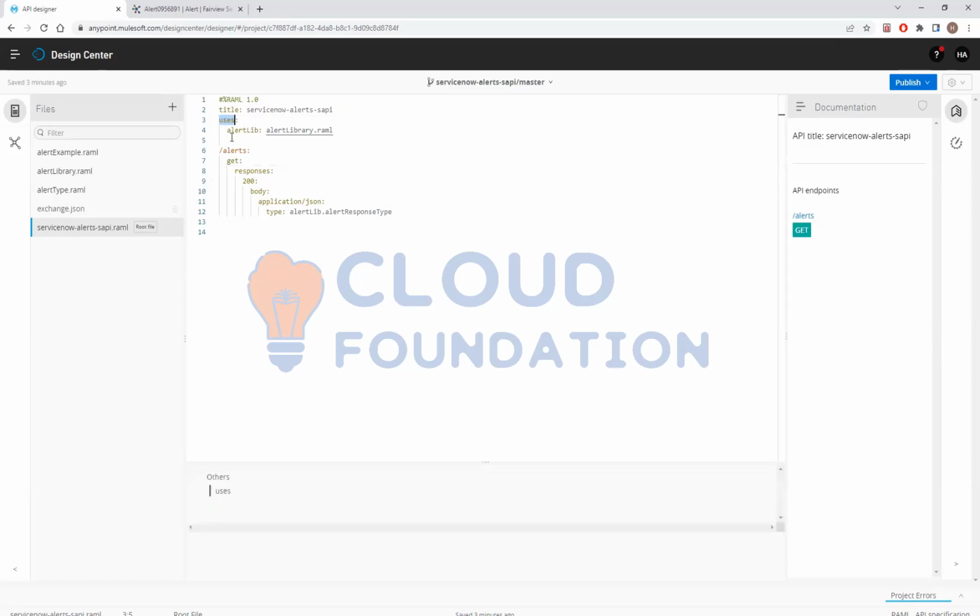So uses, this is the library I'm importing over here. I am referring to that library dot alert response type in this get.